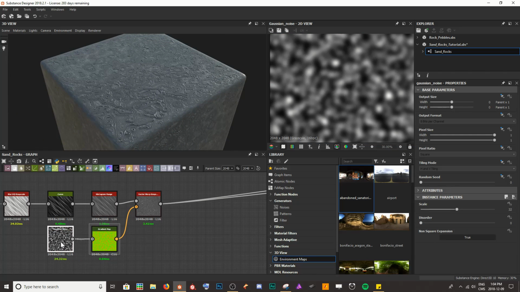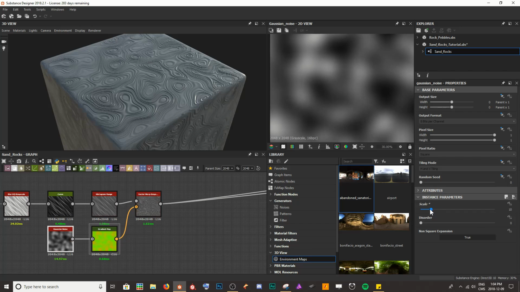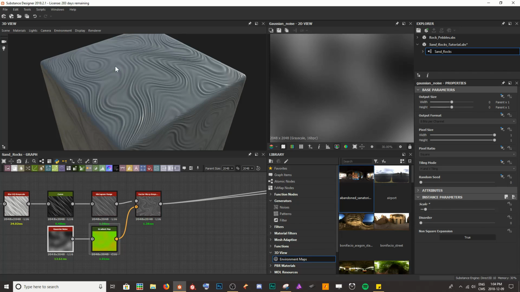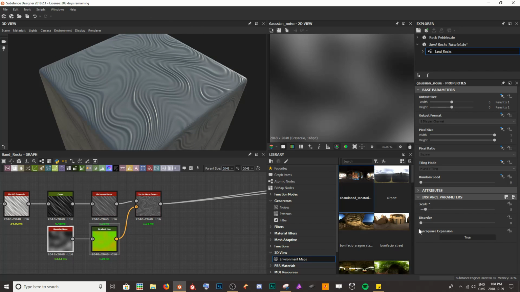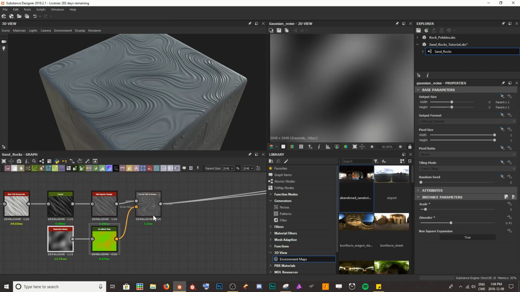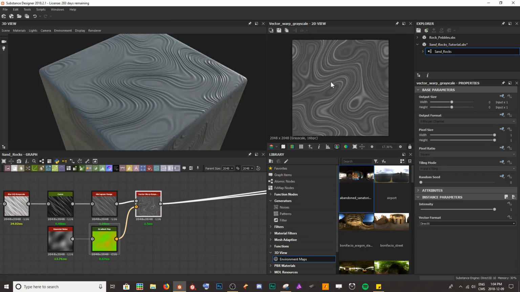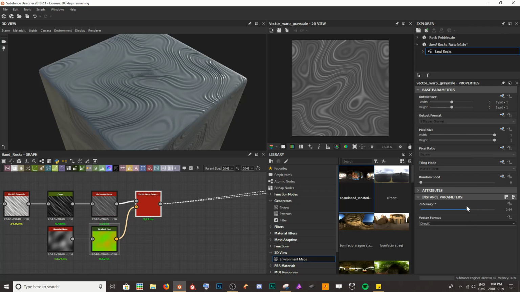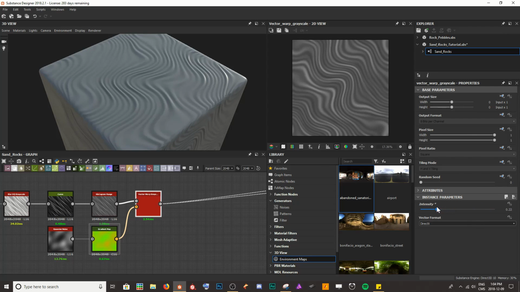I'm going to come back into our Gaussian, and I'm just going to decrease the scale so that we get much larger warps and bends, and change the disorder just a little bit. And I'm going to come into our intensity here on our vector, and I'm just going to decrease that.